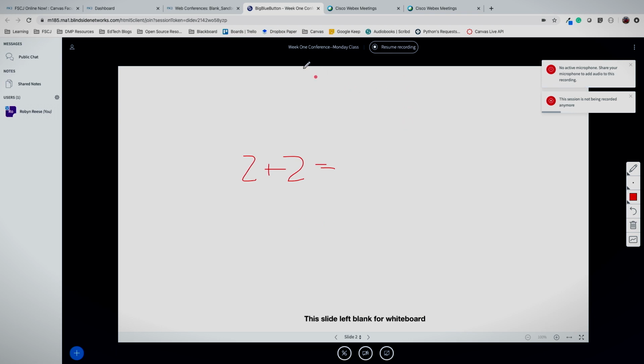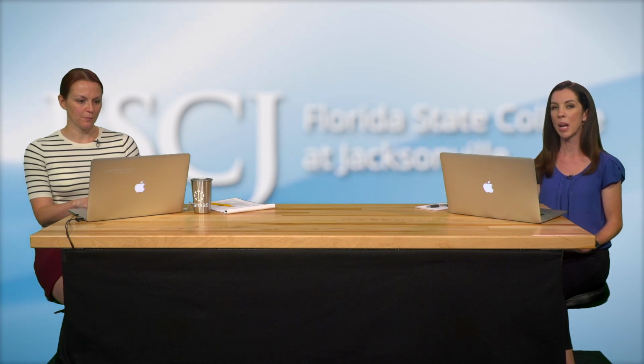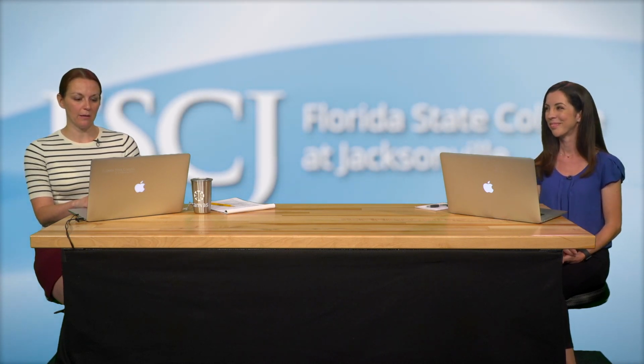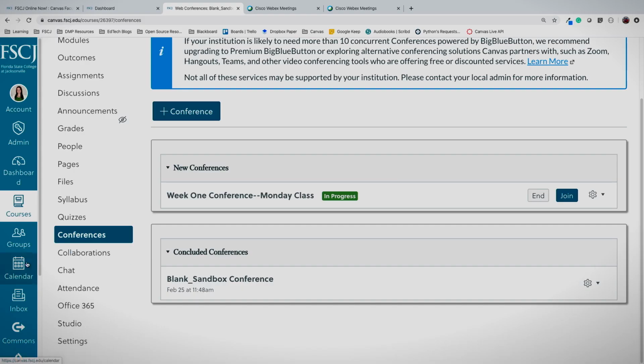All right, so we've got the conference. How do I schedule some time to conference with my students? What you would want to do is use the Canvas calendar to do the scheduling. The Canvas calendar is on the blue global navigation bar on the side, and it's loading up right now.